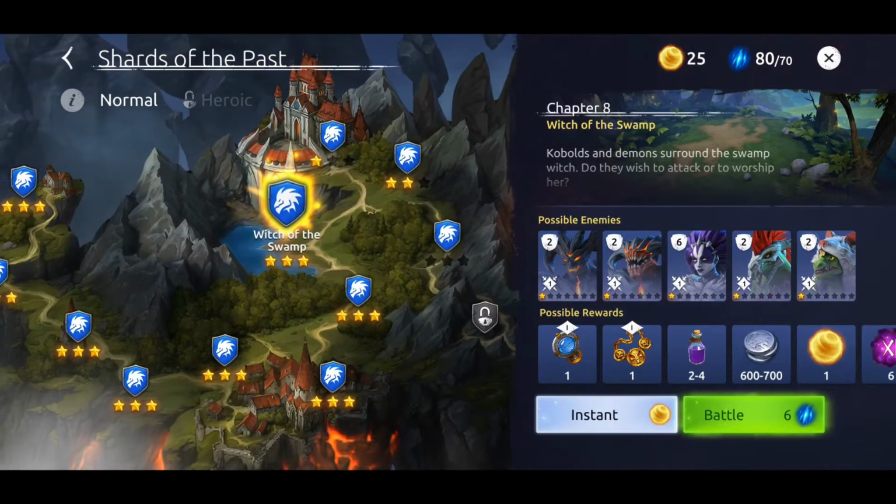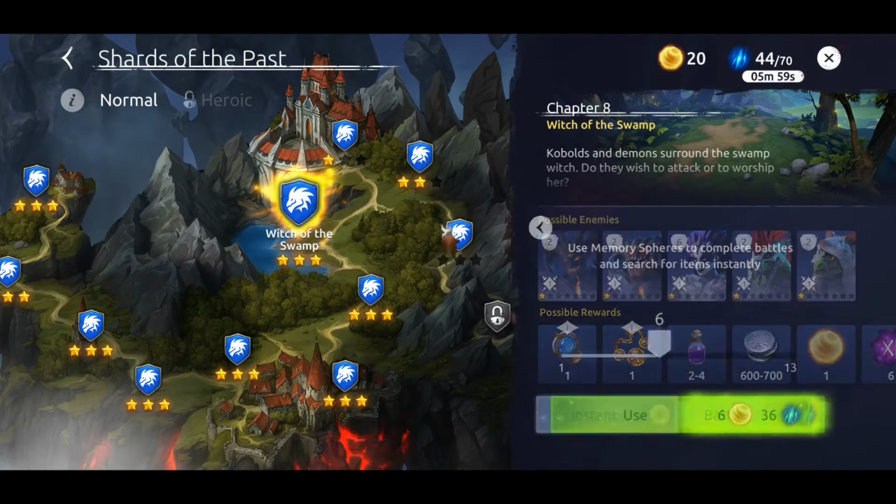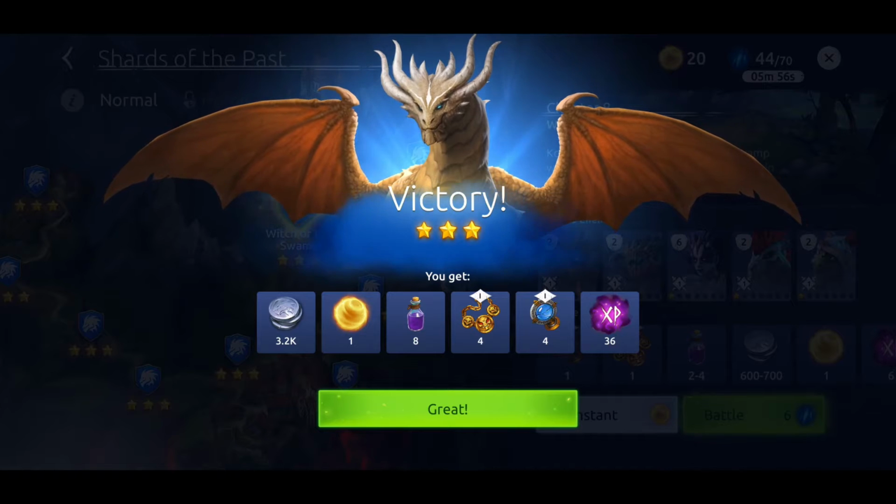But if you want to go back though and instant finish some of these older levels, look at this. Let's say we want to instant finish this one 5 times or 6 times. That's going to cost 36 energy. And that means you're going to lose your energy very quickly. You could lose all of your energy in just an instant.